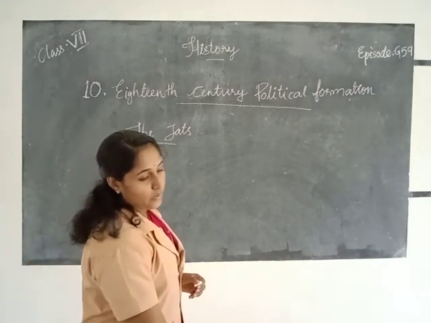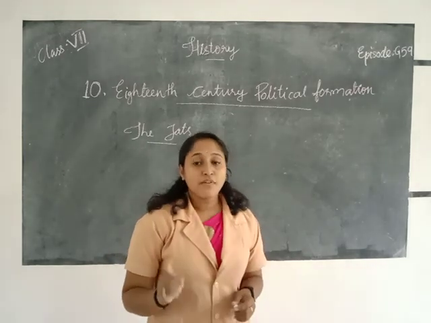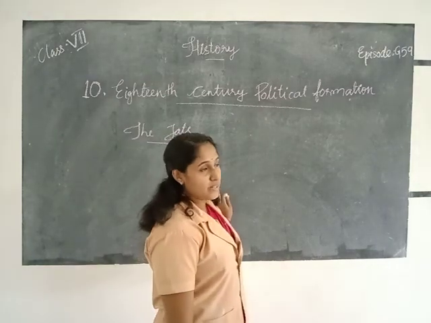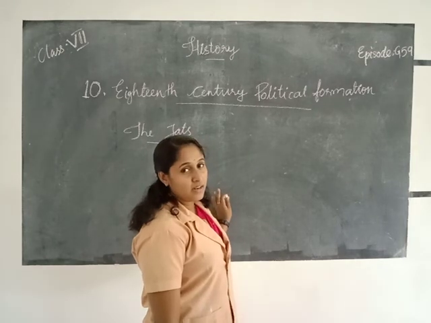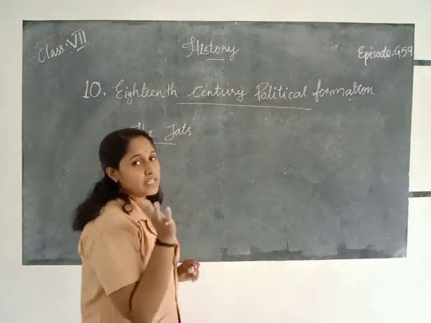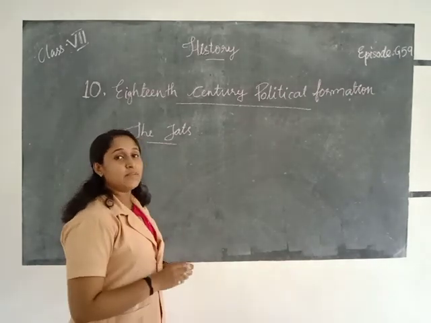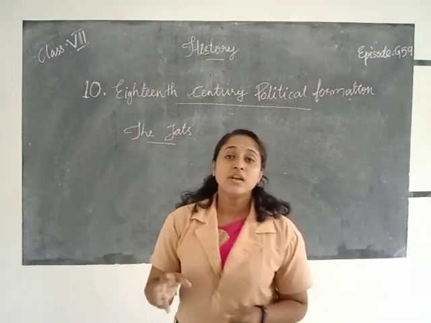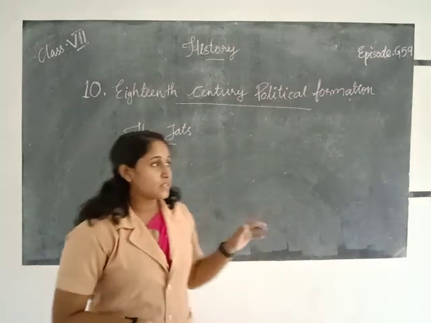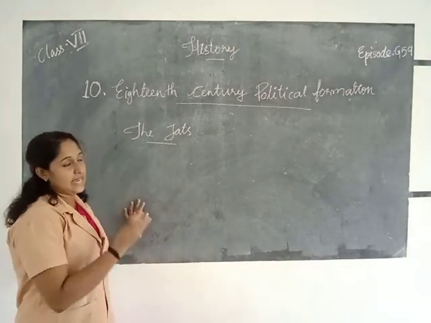Jats. Okay, so we know that with the emergence of the new states, the states are divided into three groups. First group is known as what? The old Mughal provinces, which include Awadh, Bengal and Hyderabad. The second group included what? Those under the rulership of Rajputs. We know that in the period of Mughals, Rajputs also accepted the invention of Mughals, and because of that, Rajputs had some rights to rule some regions. So that particular region was also considered independent. After the decline of Mughals, the regions under the control of Rajputs also had independence. So that is the second group, the emergence of new states.